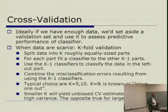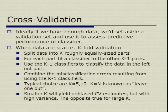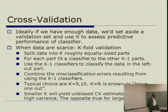Everybody with me? Now, the question is, if I have 1,000 data points or some number of data points, should I use only 1% to train and 99% to validate? Should I train on 99% and 1% to validate? 50-50? What should I do? Everybody with me? Okay, now, these are all very real-world issues in data mining, right? What do I do? What do you think?